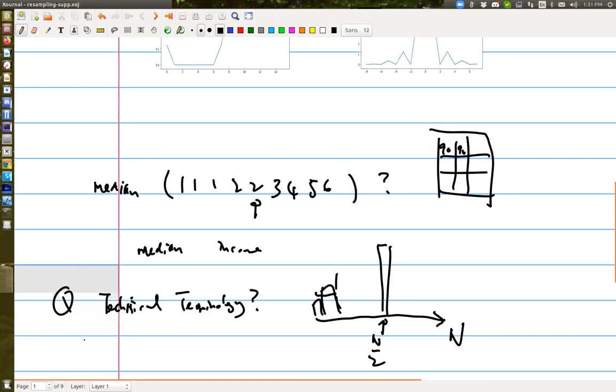What's the technical terminology for this phenomenon? Yeah, that's aliasing. Yes. You should have come across that if you have taken signals and systems or digital signal processing or image processing and so on.